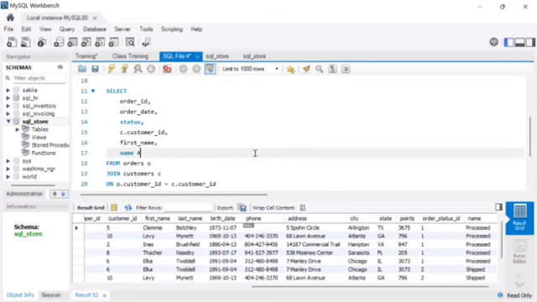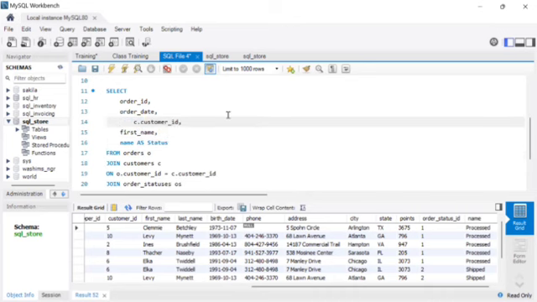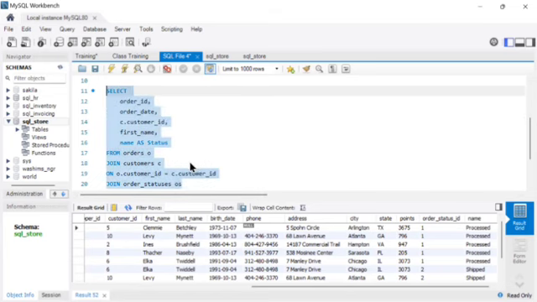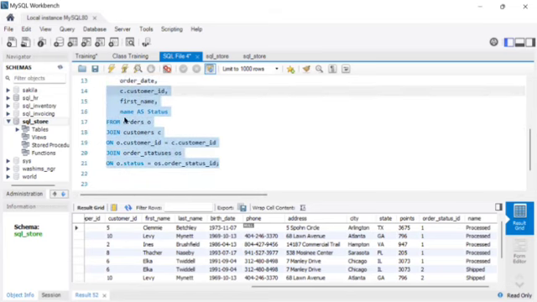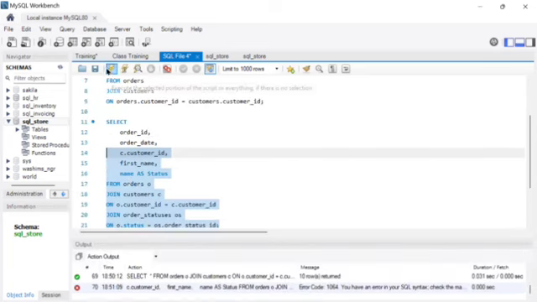So I'm going to put the alias S as status. Make that make sense? So I'll take these off. The first status, because I don't really need the number. What I really need is the correct status. So I'm going to select this and run it.